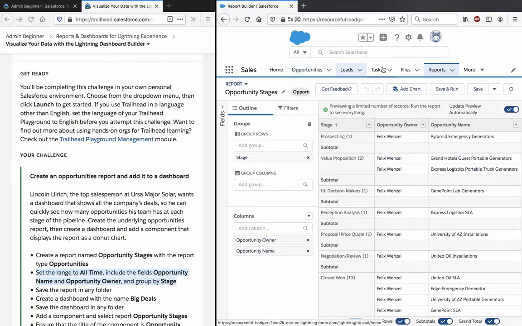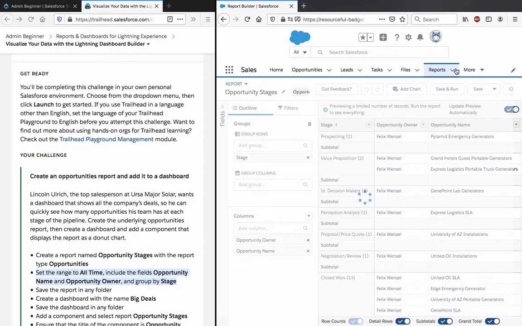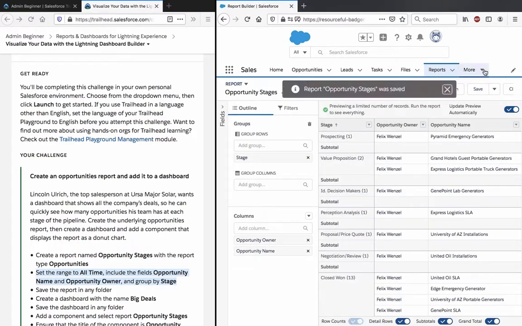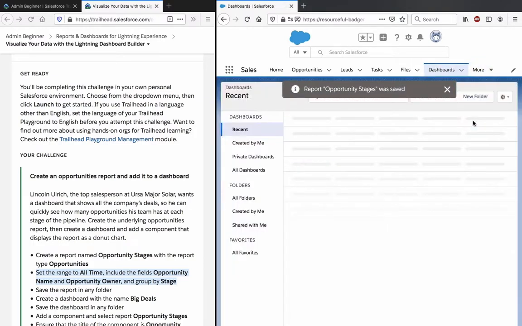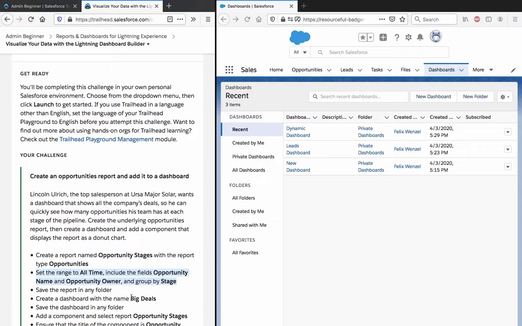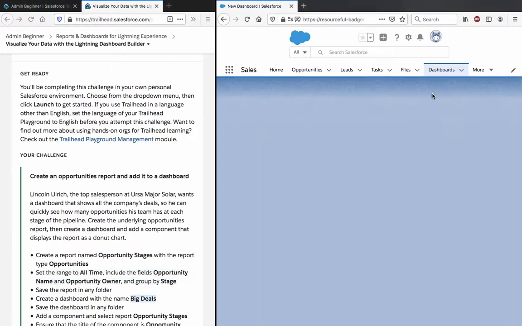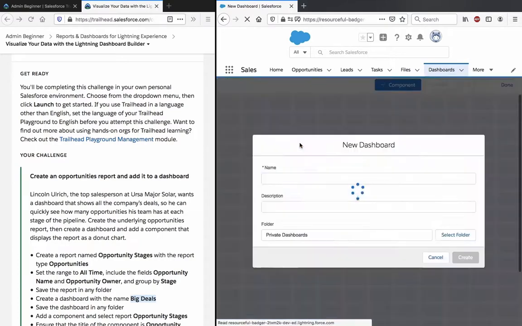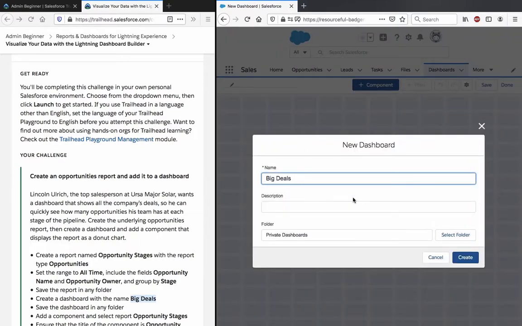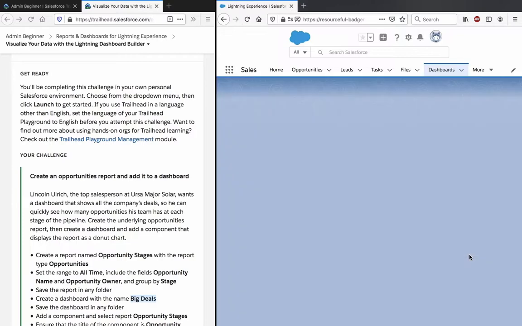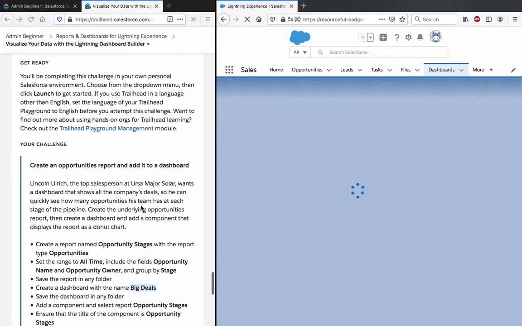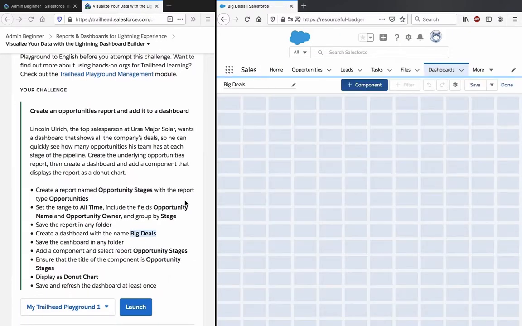And now we are supposed to create a dashboard. Let's go to more dashboards. Create a dashboard with the name Big Deals. Save the dashboard in any folder.